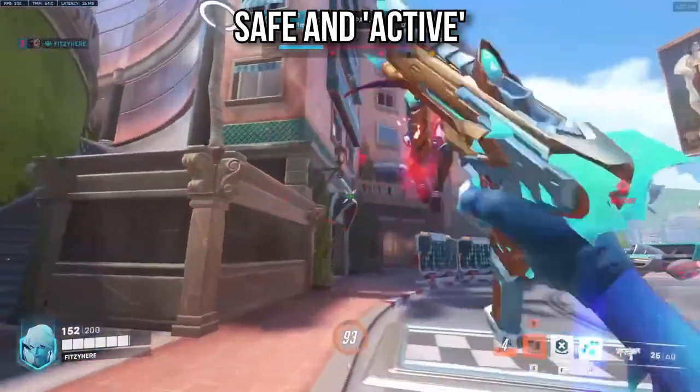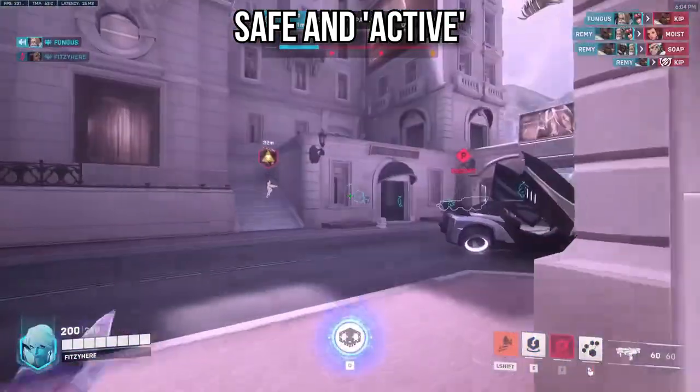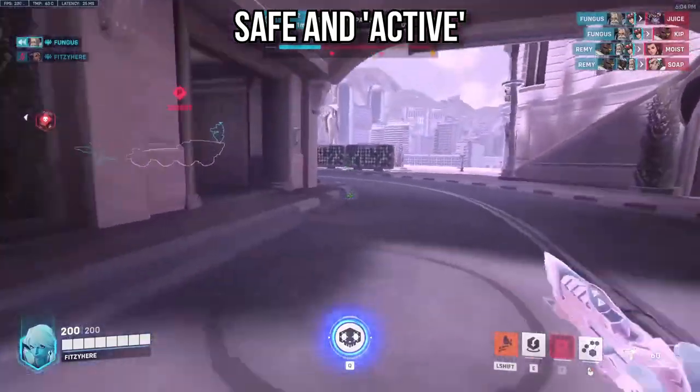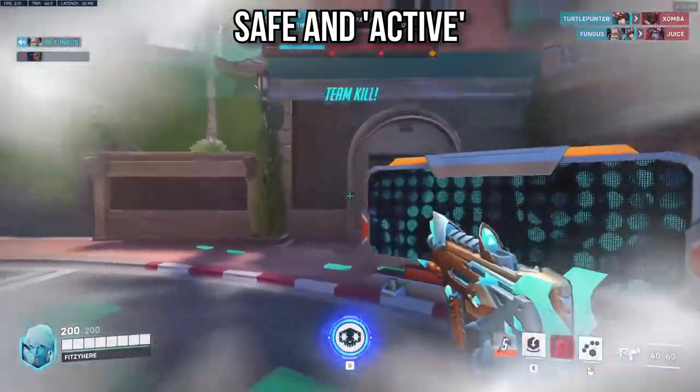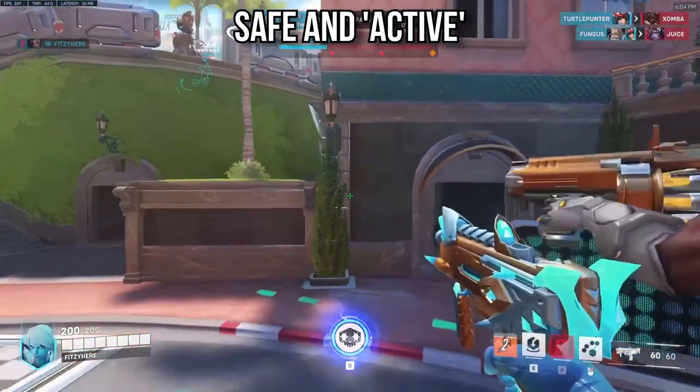When I say active, I mean that once you translocate, you're not going to be out of the fight for 5 plus seconds. You're still going to be actively contributing to the fight as soon as you translocate. Here's Jane giving and explaining an example of translocator placement on a poor shrine.